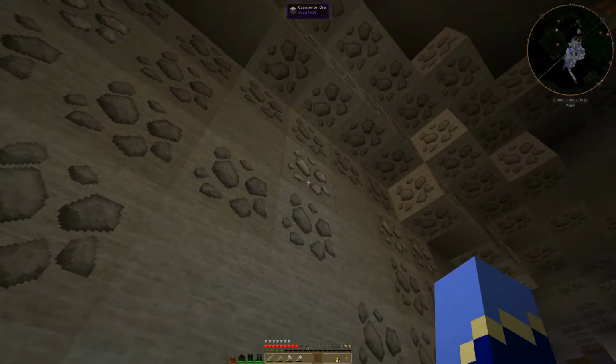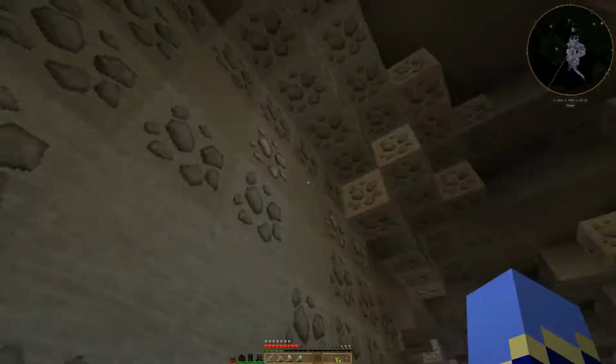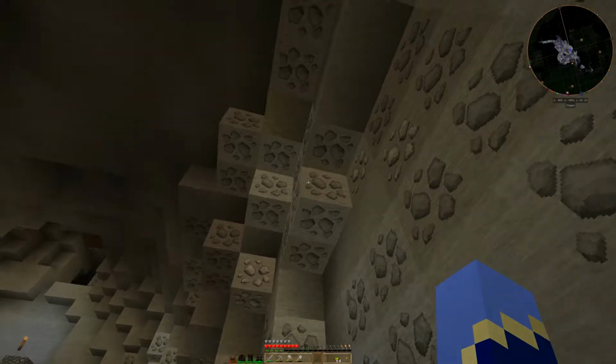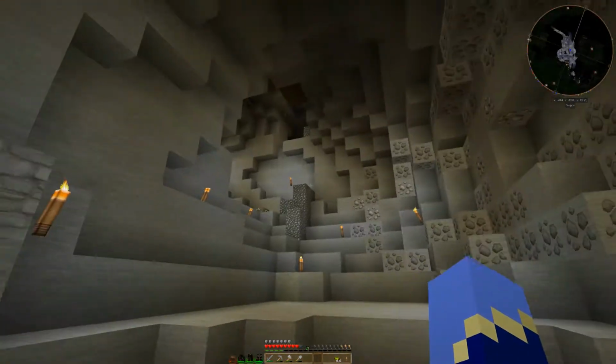Now this is a different name for tin. This is what I was talking about with the specific Gregtech ones that basically won't work in an AE2 grinder. So we'd have to macerate that to double it. So yeah, this is the tin mine, and there's quite a bit of tin here.